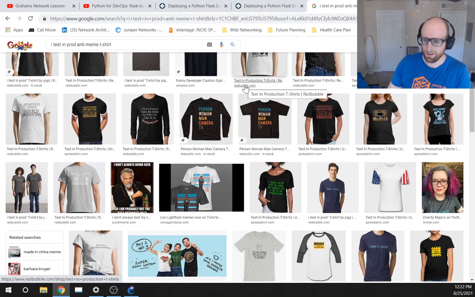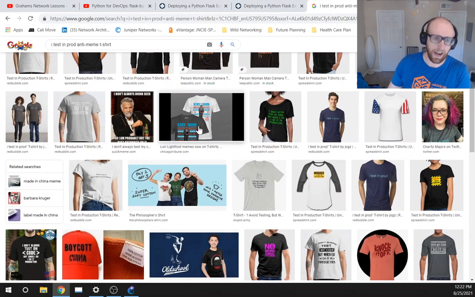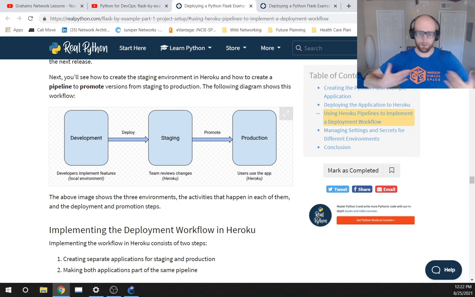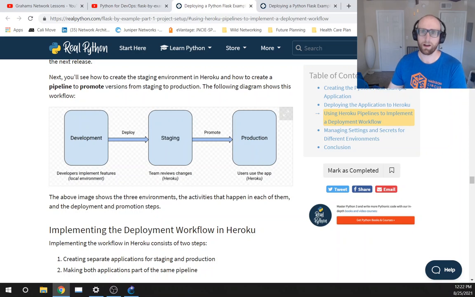I wish there was something called anti memes where I can wear a shirt that says hey, I do the thing that you're supposed to do, but then maybe a joke about how not always or something. So I always want to buy those IT shirts that say I test in prod or whatever, but I don't want to be known as somebody who has bad IT habits, so I always end up not buying it.